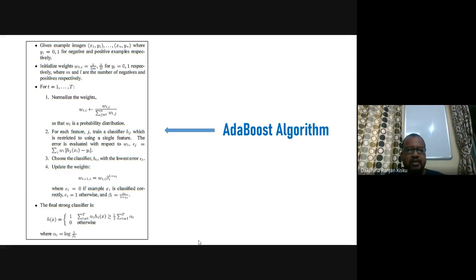And yi represents the classification. Okay, classification means yi represents the class information, and xi represents the image information. That means from that image we can have either the matrix or vector. So an m-dimensional vector or n-dimensional vector is represented by xi. And yi carries the class information, that is, it will be either 0 or 1 for negative or positive examples.